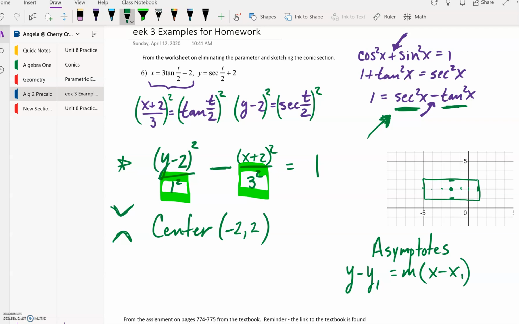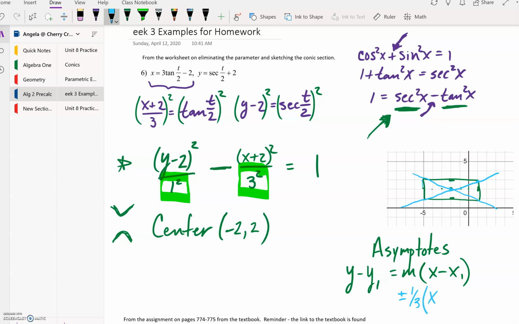But all we need is the center point, a point that each of the lines passes through, and then the slope. So when you think of the asymptotes running through the center and the corners of your rectangle, and I apologize, I don't have like a snappy snap to line thing happening there. The slope of each of these lines, the slope of this line going up from left to right is going to be a rise of 1 and a run of 3. Okay, so that's going to be a positive 1/3. And then the one that's coming down from left to right is -1/3. So you have a plus and minus 1/3 is your slope.